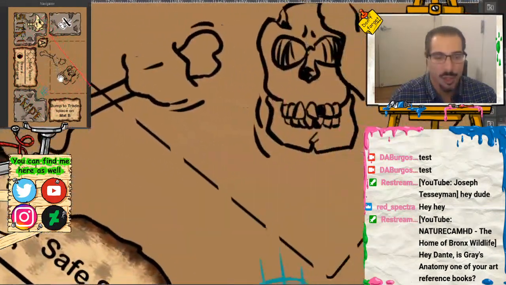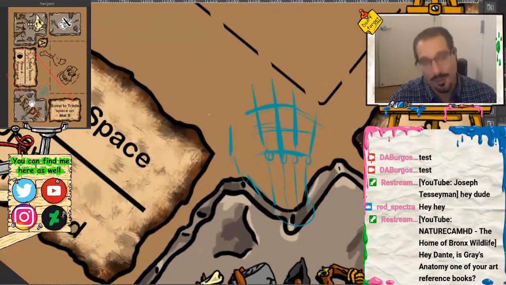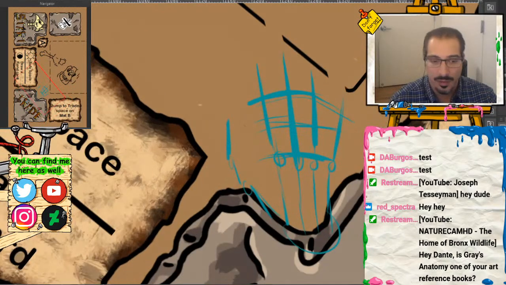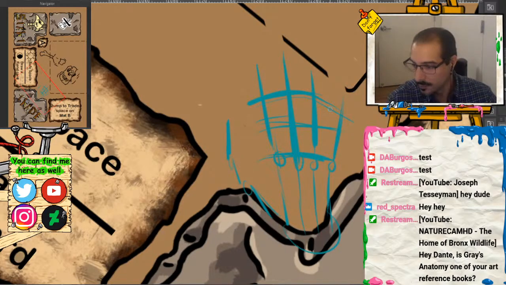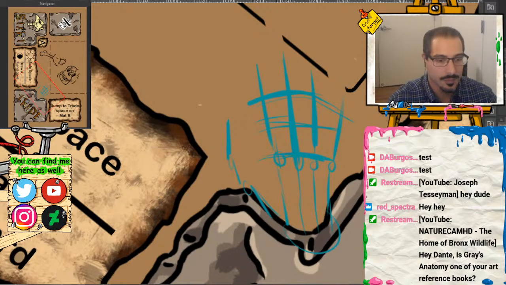So I'm putting all the little human bits on this part, and then I'll probably do dinosaur bits on the next one, and so on. There's a nice reference. Perfect.